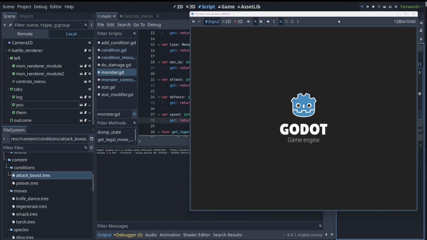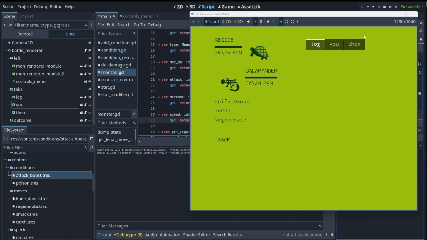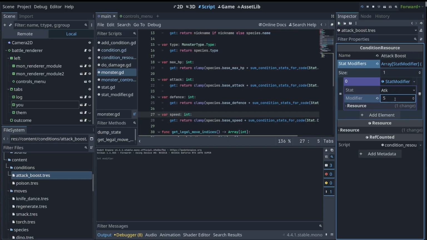Now let's see if I make it a debuff and I go back into the game. Let's see if we hit Knife Dance once, we go to 2. If we hit Knife Dance again, we stay at 1, and that is great. Okay, I'm not going to test the 99 limit, but I think it's going to work fine. Clamp is a pretty handy and predictable function. Killer. Also, this saves us from having zeros, which could also cause problems if we're dividing by anything. Okay. Yeah, and I mean, this looks a little repetitive, but I think we might want to later refactor that into a calculation function in utils, but we can do that.